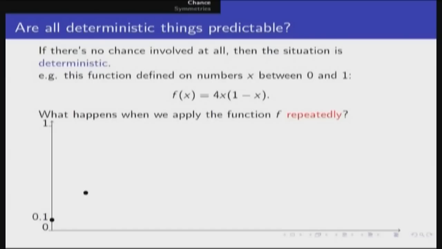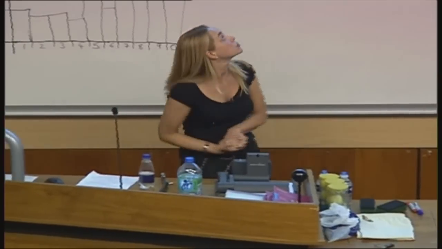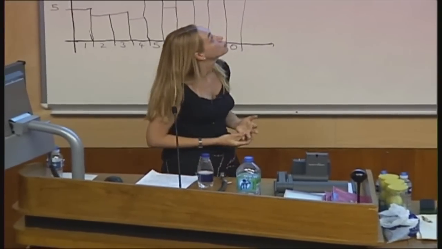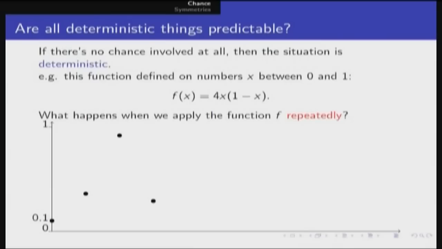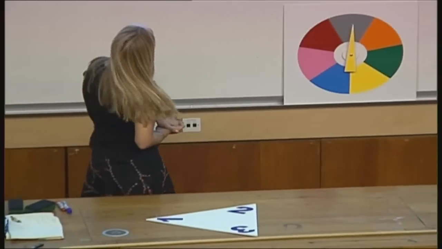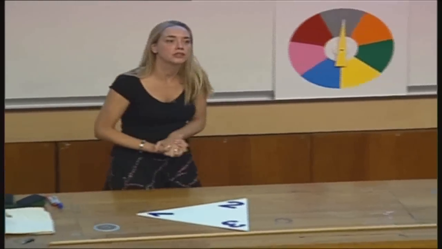I've not put all the values up there. Now what we're going to do is work out f of 0.36. So it'll be 4 times 0.36 times 1 minus 0.36, which, I have a little crib sheet, tells me is 0.9216. Biggish. We're then going to put those back in, and eventually we get a pattern of dots. Doesn't look like there's much to say about that pattern of dots. Anyway, that's what happens with 0.1.